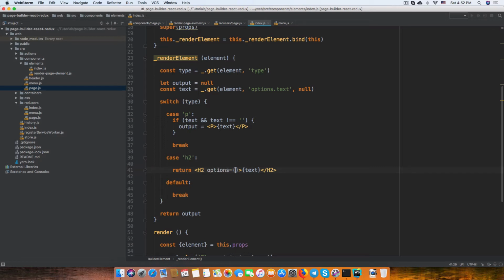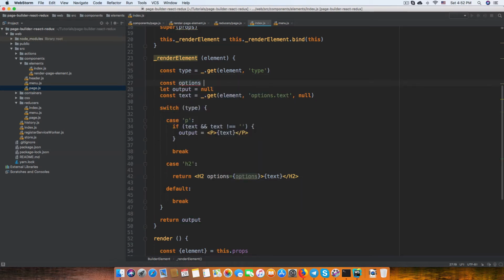equal exactly option, and how do we get the option? Cos option equal slow that function gets element option.